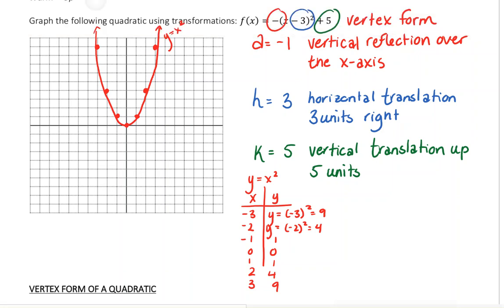Now the next one, in our next table of values, we're going to want to apply that A value of -1. In order to apply the A value up here, you're going to want to multiply y by a. So you're going to look at all the y values you had in your first table. So 9, 4, 1, 0, 1, 4, 9. And you're going to multiply all of those things by -1. Okay, so your x values stay the same. Nothing's changing. You've applied no transformation to that. And your y values, simply they're all just going to turn into negatives because you're multiplying them by -1.